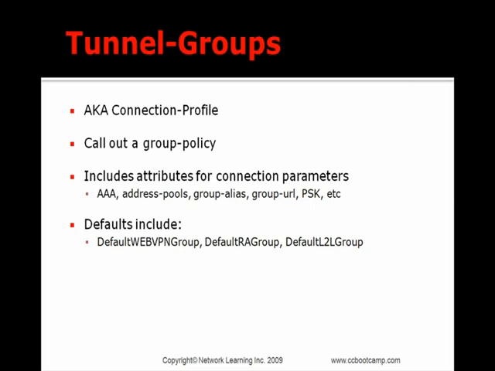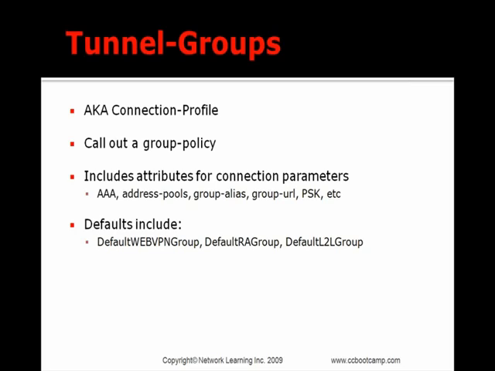And for the WebVPN and AnyConnect VPN world, group alias and group URL are some options that we'll actually look at in more detail later on. But these are all things that are important to the actual connection itself. These are options or attributes that are related to how the person is actually going to be connecting to the VPN here. Group policies are more about what is going to happen after you connect. Tunnel groups is what I am going to need to do in order to connect.